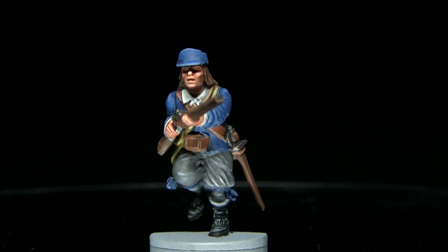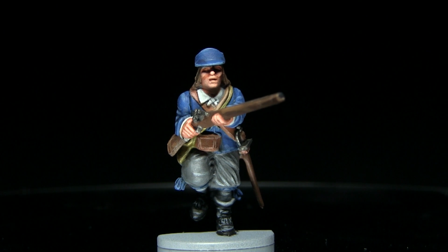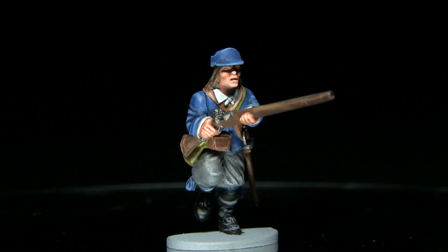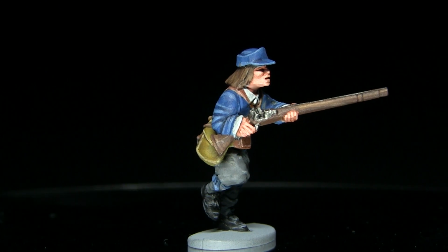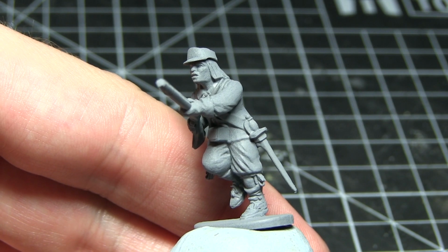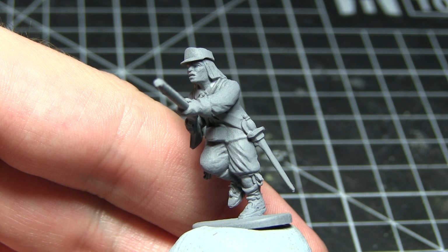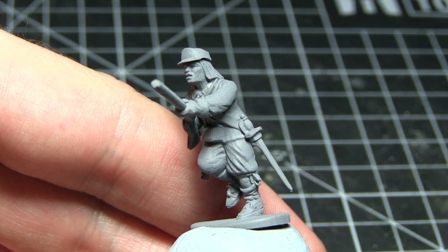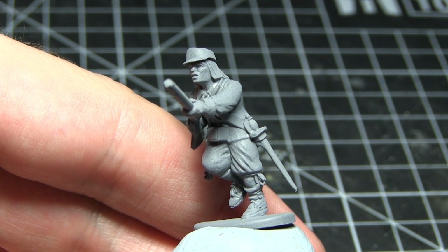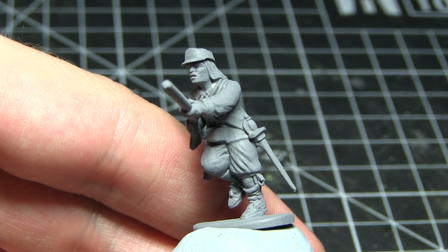In this tutorial I'll be showing you how to paint Warlord Games' Firelock Storming Party in the colours of Prince Ruperts Blewcoats, and I'll be using the Army Painter range of paints to do so. Before we can begin painting your miniatures, you'll first of all need to prime it, and for this I've used a grey spray primer, as it will really help when applying some of the neutral colours such as the blues and the browns that we'll be painting in this miniature.